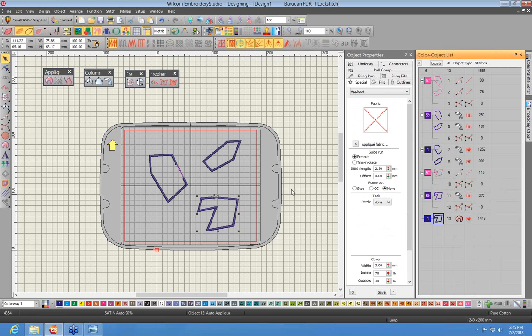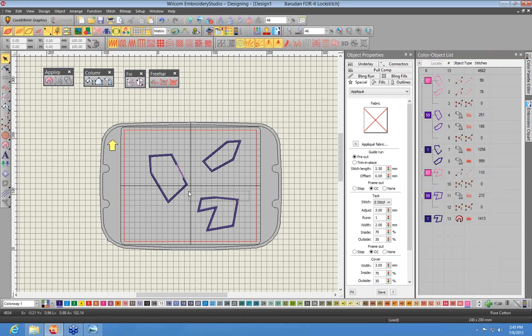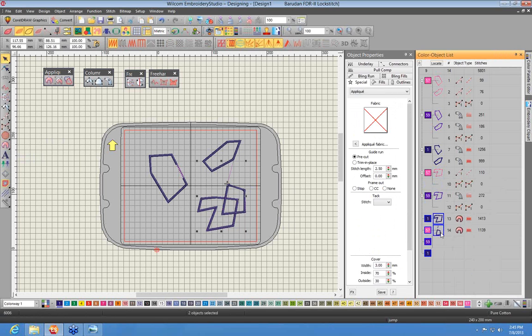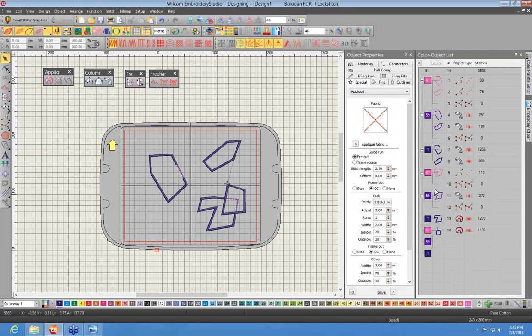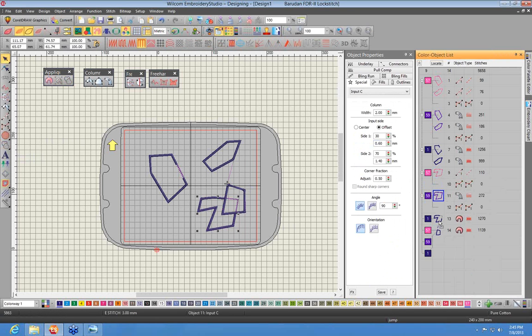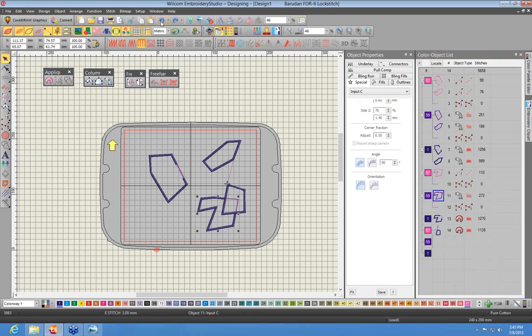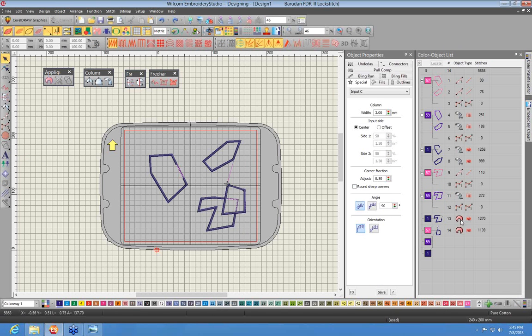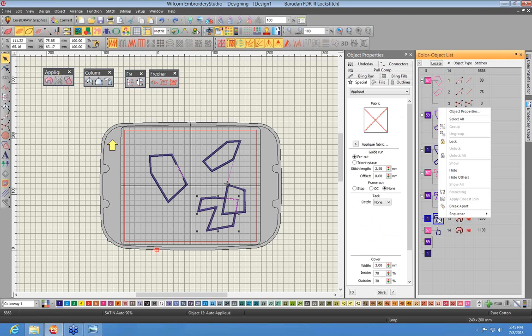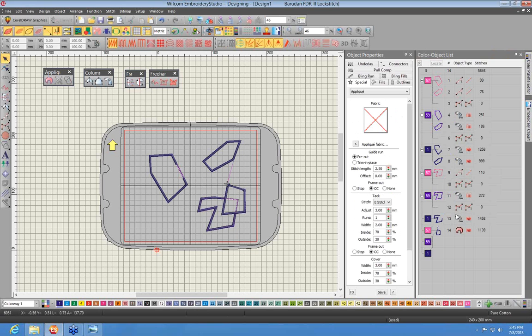And that's an interesting thing, because if there was, let's say, another applique digitized on top of this, I could still select those two and use that partial applique tool, and even though this was broken apart, I was still able to apply that partial applique based upon the fact that it was still an applique object. Now, if you select that applique object and then use break apart again, it turns it into an Input C.